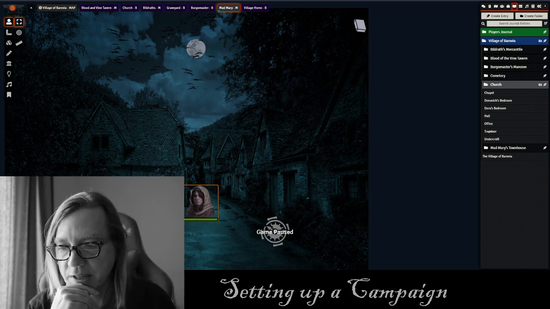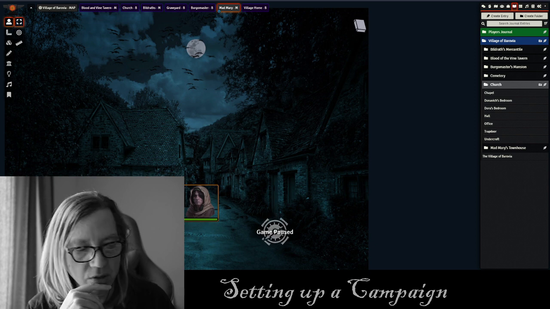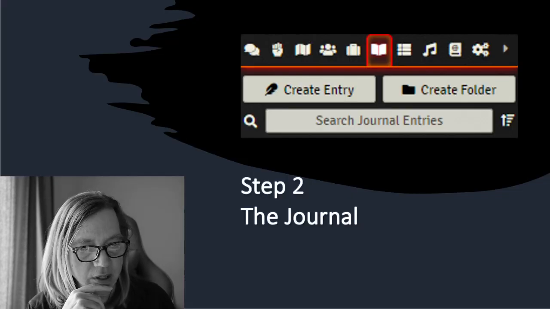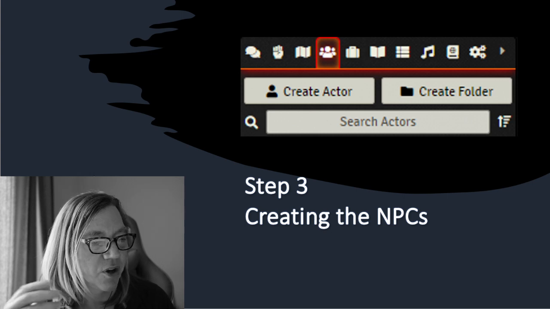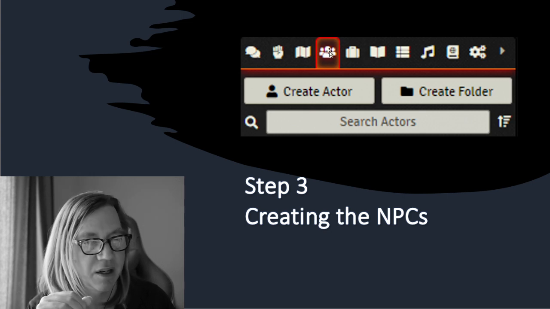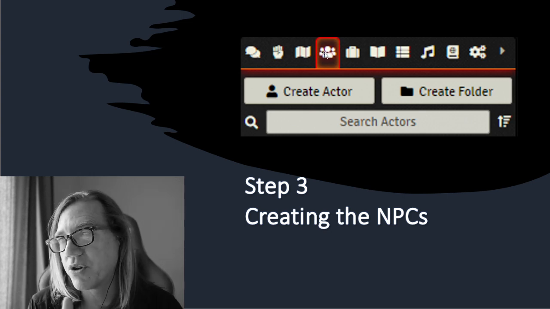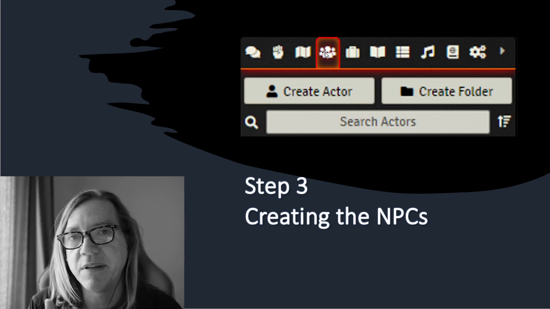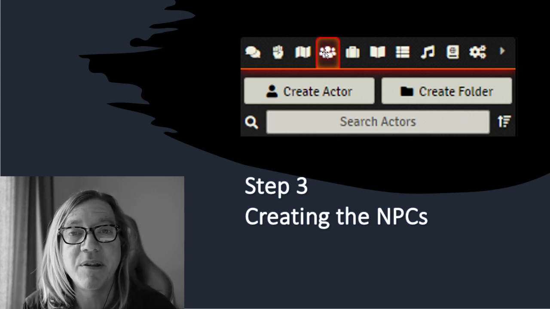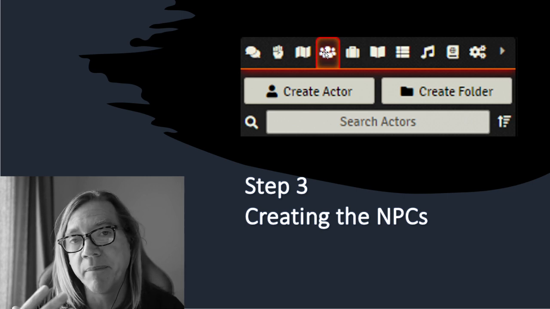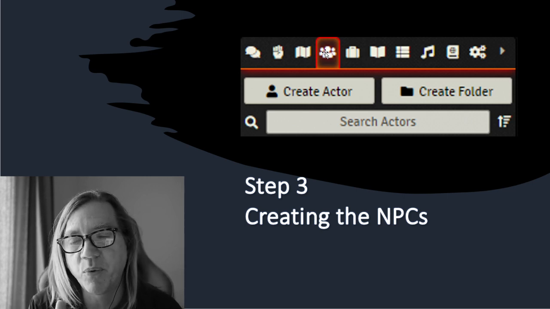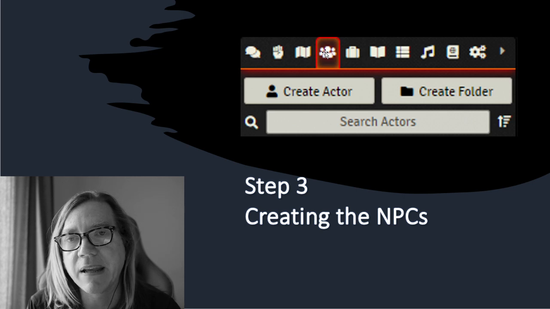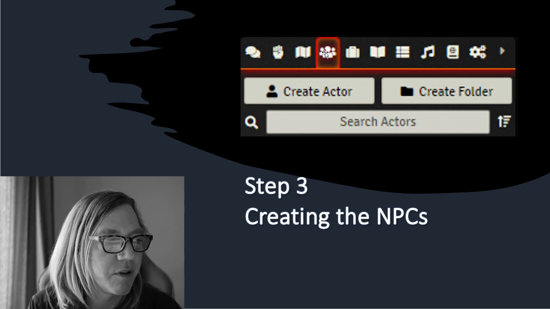The next thing that we're going to be using here is creating your NPCs. That's this icon here. As you noticed when I first started, I just copied and pasted from the book what kind of NPC is in their name, so that when I created the NPC and pulled them from the compendium, I could copy the name in there really quickly, and then I can put them right back into the journal entry as a link to the character, or the actor.